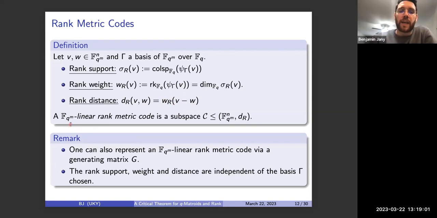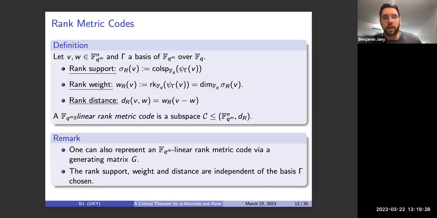And so an Fq^m-linear rank metric code will just be a subspace of Fq^m to the n with this rank metric. Here I specify Fq^m-linear rank metric code because one can generalize this notion of rank metric to spaces of matrices, where the rank metric is just the rank of the difference between two matrices.